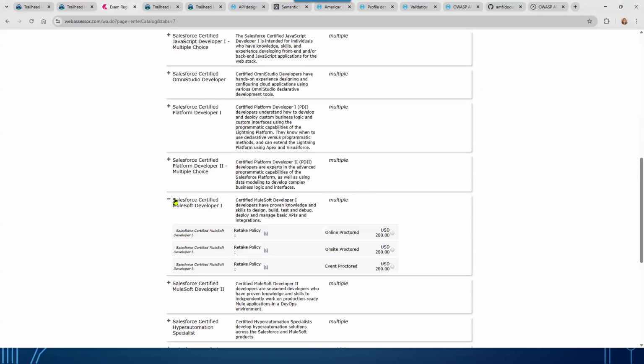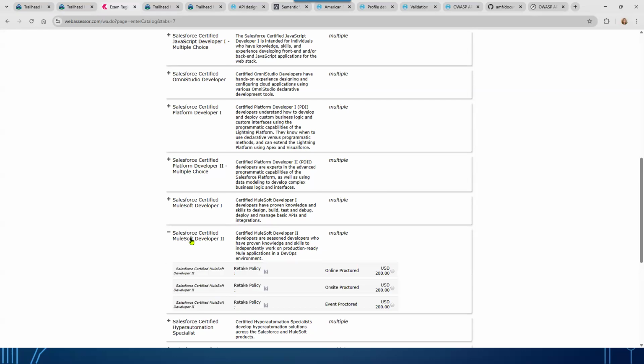All right, once you're in there, click open. And then there is your exam there. It seems like you can go on-site to do this. I thought at one point they were not doing on-site anymore. I don't know, but obviously it does have it listed. So the retake policy is you can retake this exam 2 times, 24 hours apart. There is some criteria here about it, but go ahead and click on open.